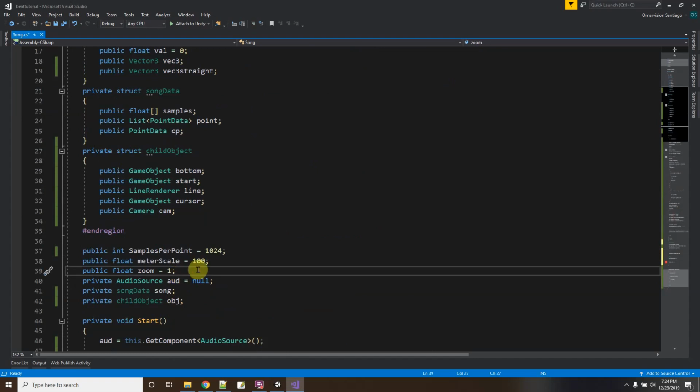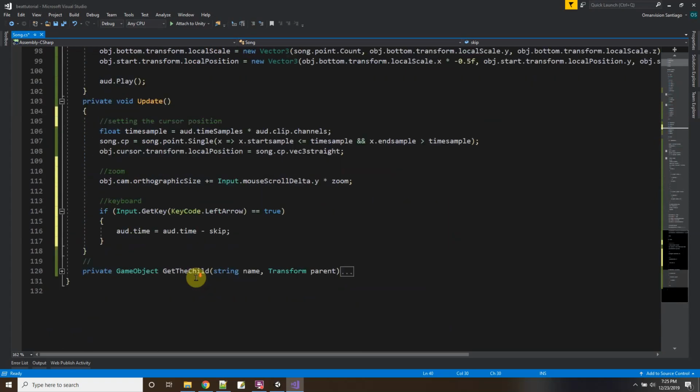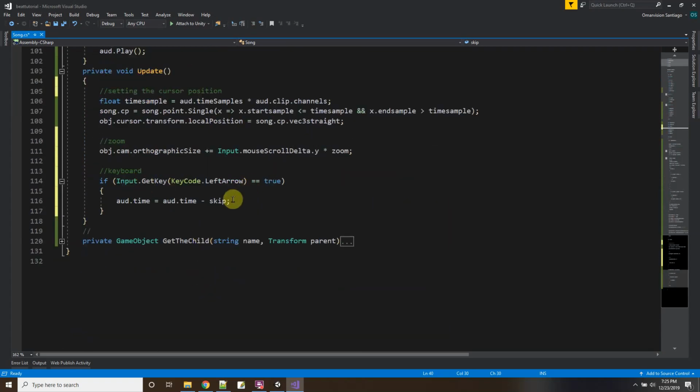So for zoom, I have a value, but I also put a value here for the user to set for skipping forward and backward. What should I put that to by default right now? Let's try 0.1. Not too big, because I just hold down the key and it keeps going backwards.